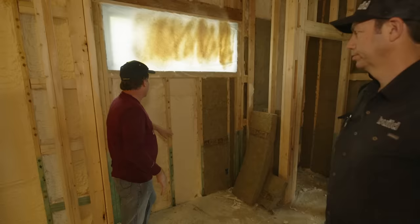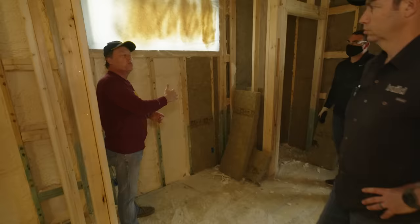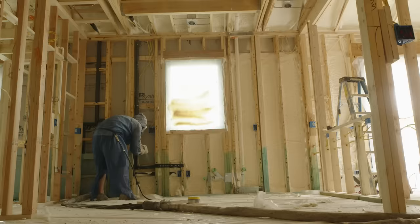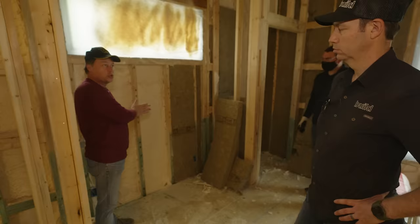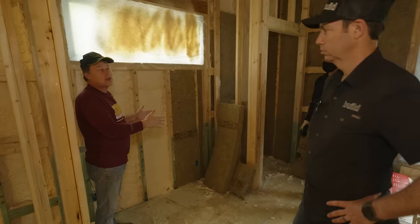So in a wall where we're at, 1 inch would have been more than enough. As we get to the north, any of the people that are going to try this up there, you have to have more in that wall. Sometimes it's got to be R10, R13. It depends on where you're at. So document 147 from the SPFA will allow you to see how much of the insulation in your wall has to be the foam portion. Then the rest, you're simply filling in with Batts. I've told people you could put gummy worms over the top. It wouldn't bother me, as long as we're not making water.